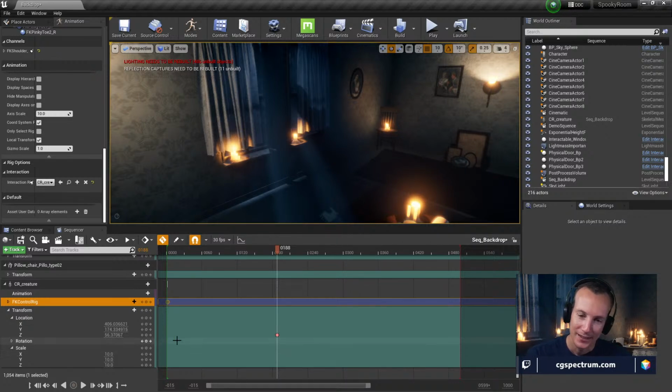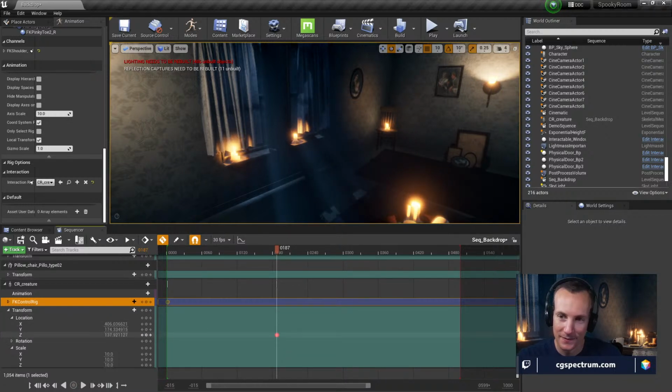But I only got 10 minutes, so I don't know. It would be nice if I could do that, but I don't know if I have the time to make that sell. Oh, Z is not the right axis. Which is it? Y? There we go. The off shot, and then it comes on the shot.